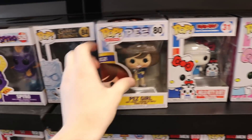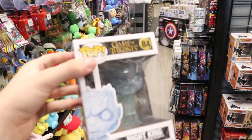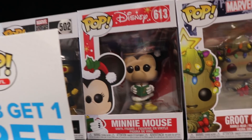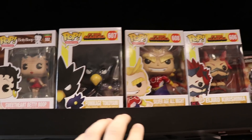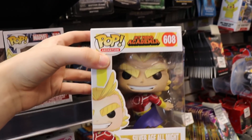They also got in the Night King — this is the Icy Night King. I pre-ordered the glow-in-the-dark one from the HBO shop, so I'm not going to get this one today, but I am really excited about that one. They've got the Minnie Mouse — this is the Christmas edition one. They also have Cyclops down there. They also have some from My Hero Academia. This is the new wave here. The Silver Age All Might actually looks really cool. I like that one a lot.